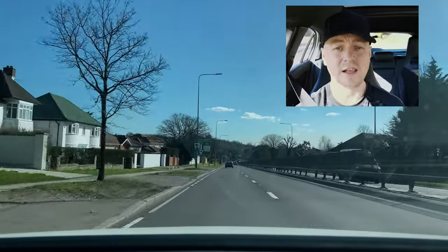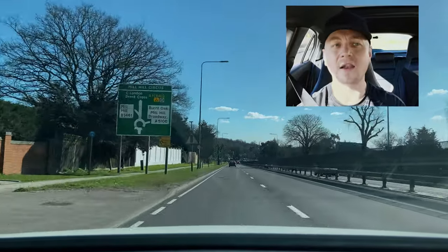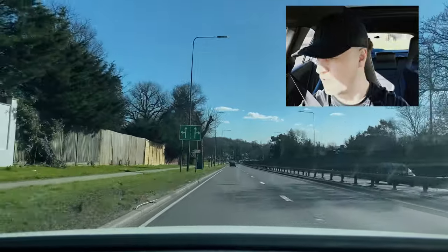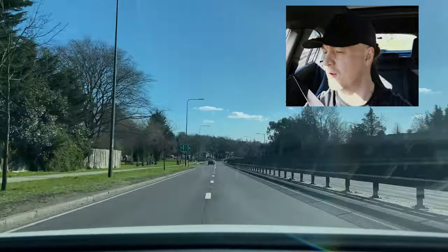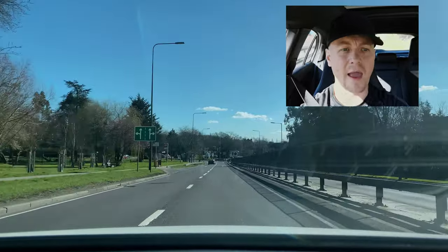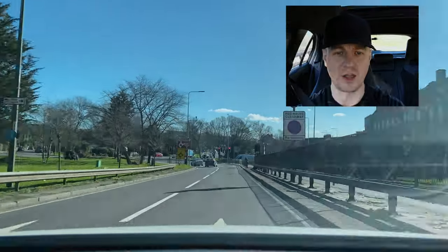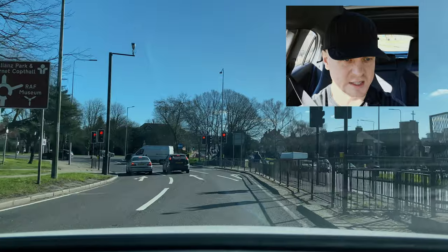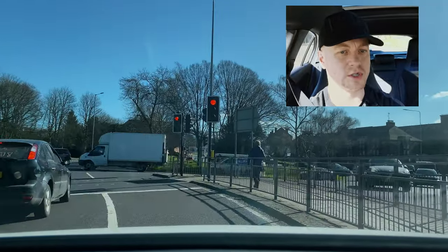Lots of people ask: why do you check your mirrors before signaling? The vehicle was passing - I checked my mirrors before signaling and could see that, so I did not put out a signal prematurely. At the roundabout, turn right - third exit. Interior mirror, exterior mirror right, signaling right, positioning into the right lane. Mirrors, signal, position, speed - starting to slow down from running speed to jogging speed to walking speed.